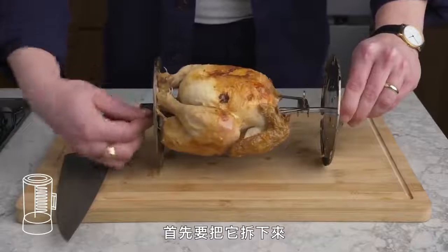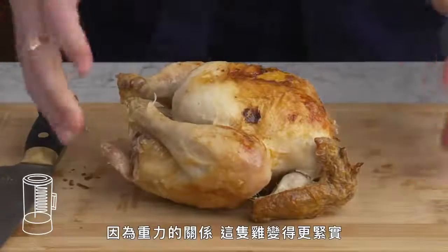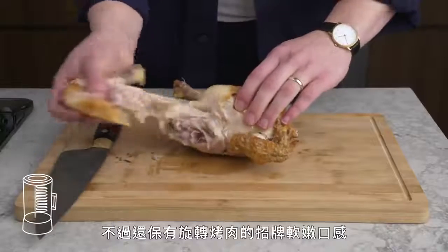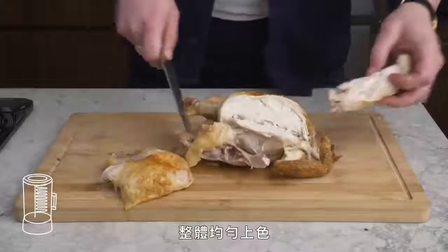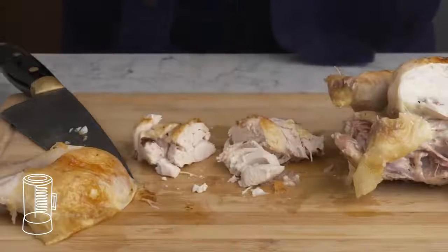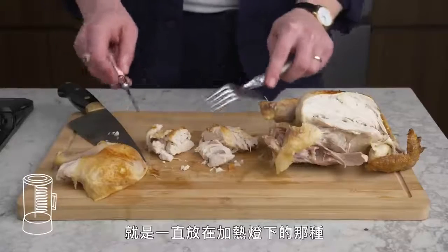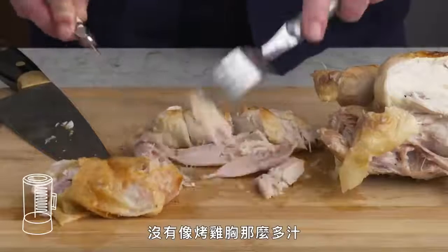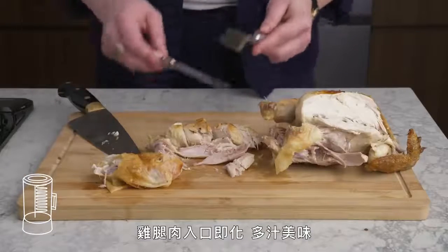All right, so first we gotta get it off this thing. There it goes. So the bird kind of compacted a little bit due to gravity, but it has that signature rotisserie tenderness to it. Nice, even coloring all around. Looks pretty nice. That breast is so much better than what you get on a grocery store rotisserie chicken that's been sitting under a heat lamp all day. Not as juicy as a roasted chicken breast. And the dark meat is shreddy and juicy and delicious.